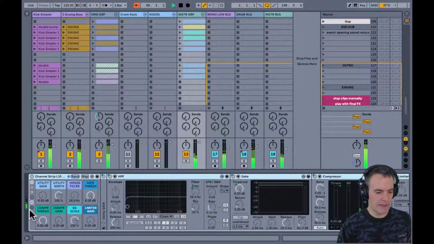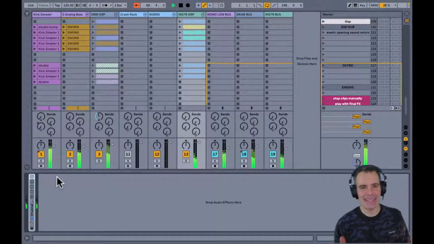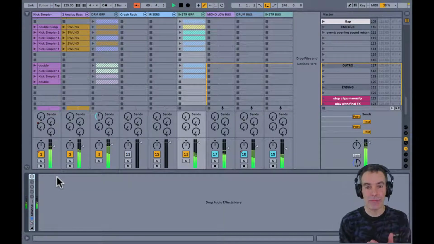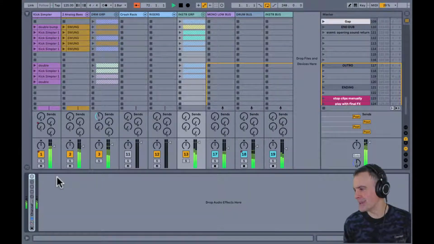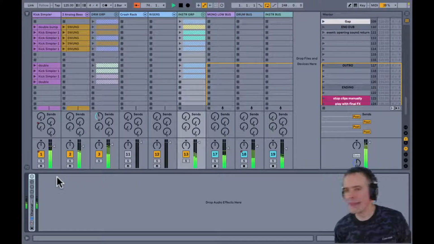I'm gonna do a whole mix workshop on the effects I have in my channel strips. What am I using for mixing? Why am I using those tools? Where does it come from? How do I use it? How do I make it easy? How do I make a mix? What's my strategy for making a mix? How do I get a good sounding track without banging my head against the wall feeling frustrated?